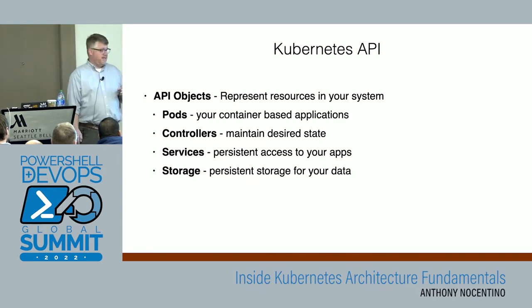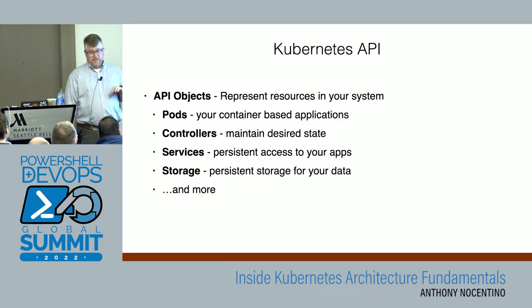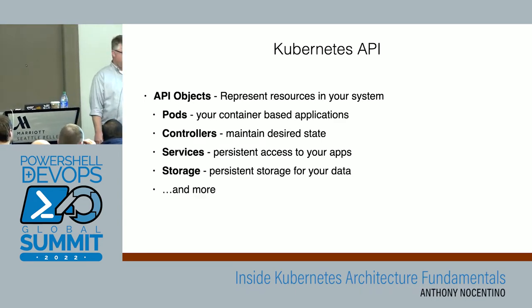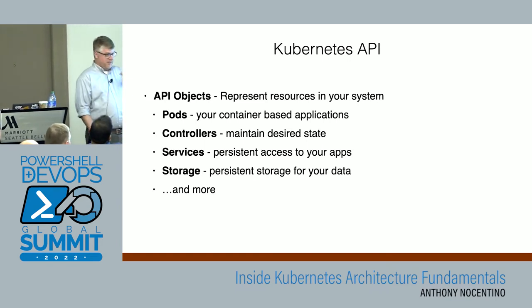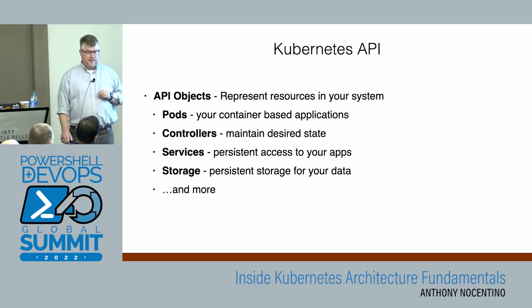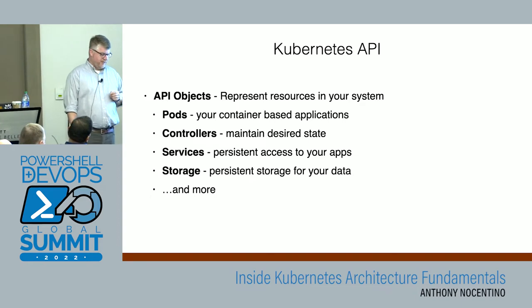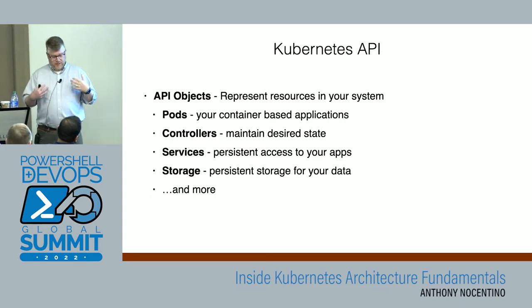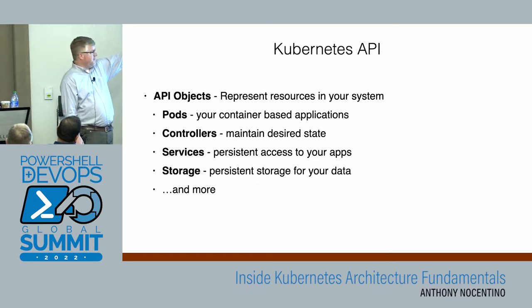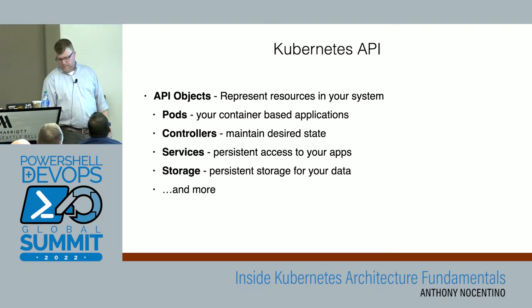These are the core building blocks of what you'll use to build an application inside of Kubernetes. There's a lot more than just this, but these are the core ones that you're going to use. There are different types of API objects for all various things. Jobs, honestly, would be one that would be interesting to y'all, in that I can create and schedule jobs inside of Kubernetes, which would be something that just runs to completion and finishes a task. So back up a database server, run this script, versus doing something persistent, like running an application over time.